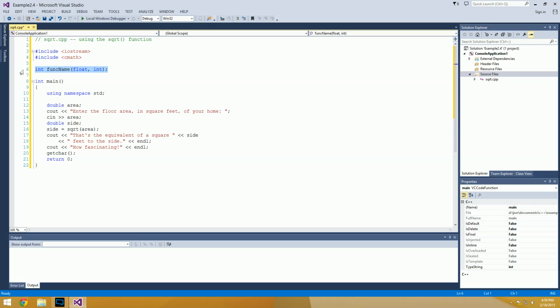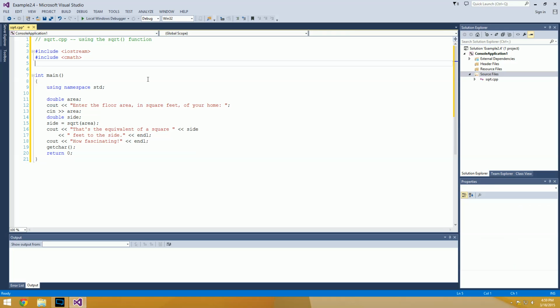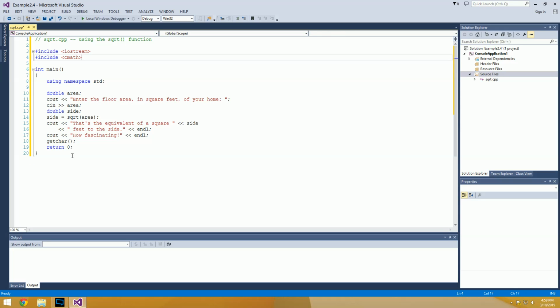This probably isn't the best time to introduce function prototypes, so I wouldn't worry about it too much. We're going to go over functions a lot in the future. The main thing is functions can return values, and we can assign those values or display them.